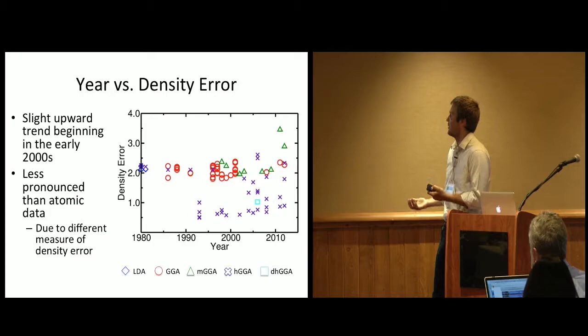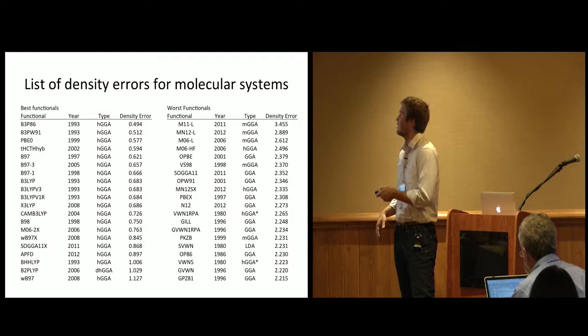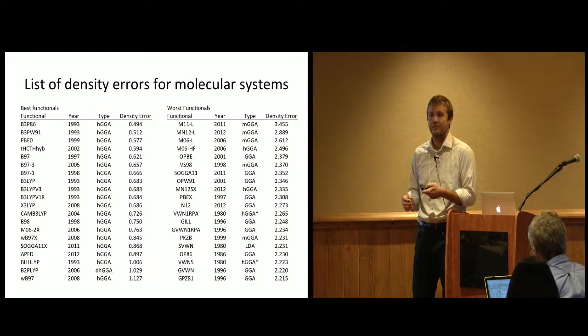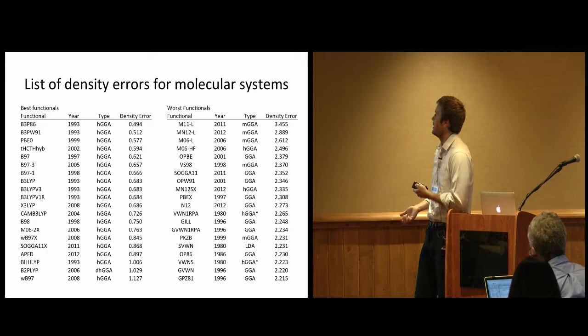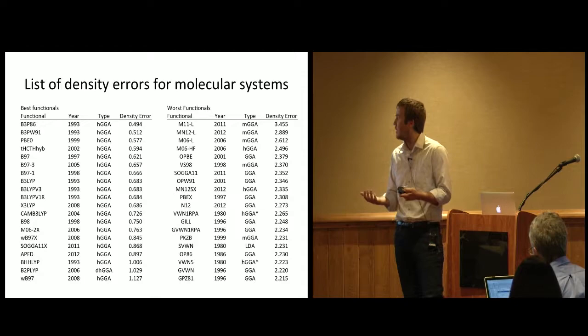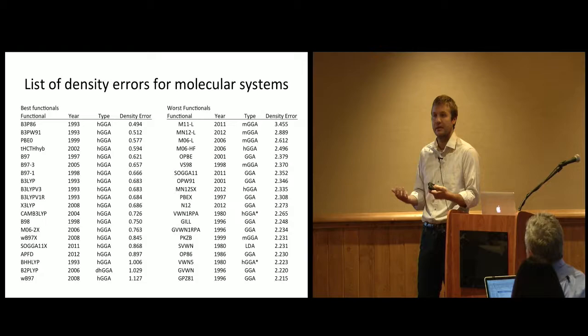If we want to look at the list of density error, this is a lot of data. It's maybe more of interest to an actual chemist. The take-home here is a lot of these are common three-parameter hybrid functionals that are very widely used in quantum chemistry, and they really do a great job of getting the density right from molecular systems. For the list of worst-performing functionals, all these with an M on the front are the Minnesota functionals of Don Trular that were done using parameterization or unconstrained optimization. While these are widely used and give great energy, even from molecular systems, they don't really give a good density for molecular systems.